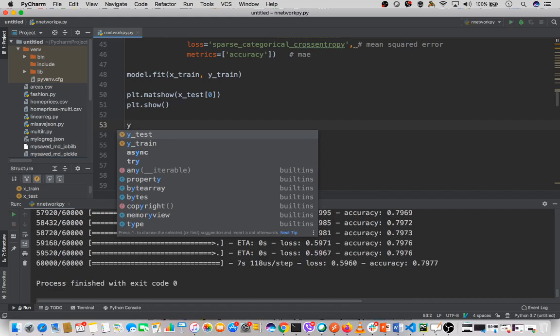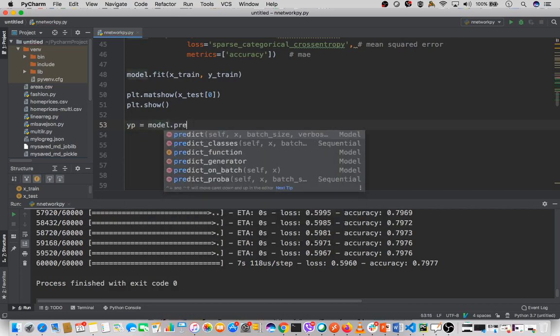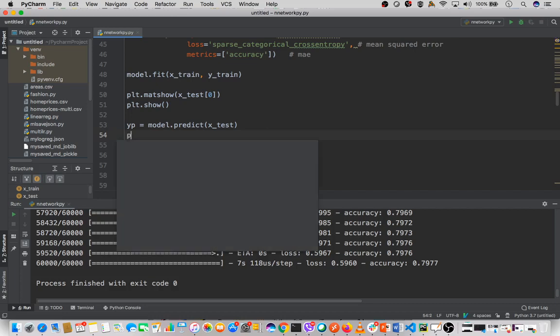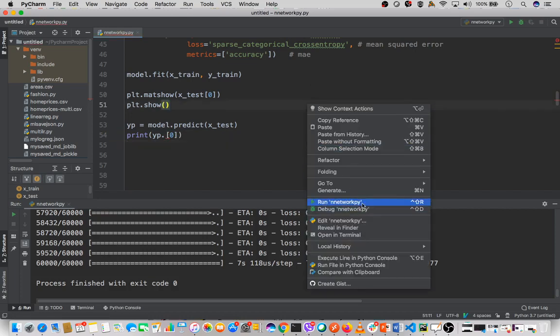To predict it, I'm going to create a variable and use predict. I'm going to pass the test data set, and then I'm going to print yp[0], so I can check how the result is. Okay, let me check this now.